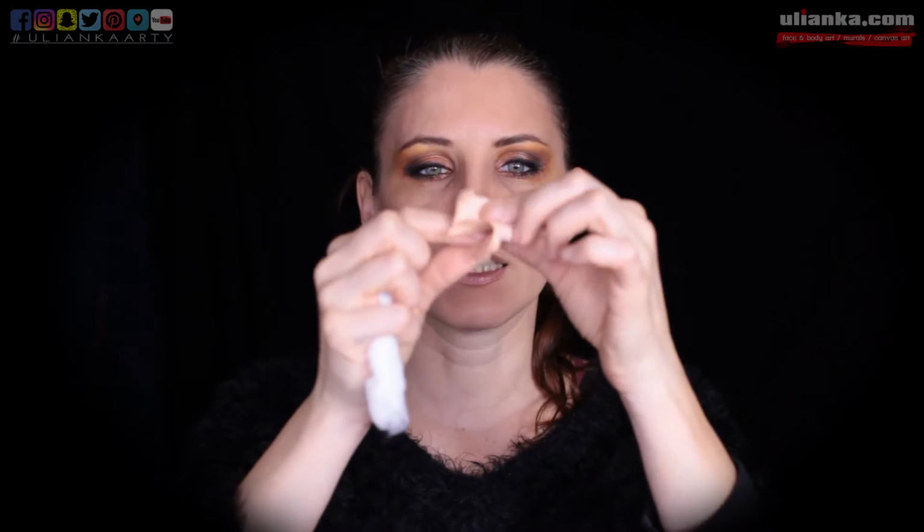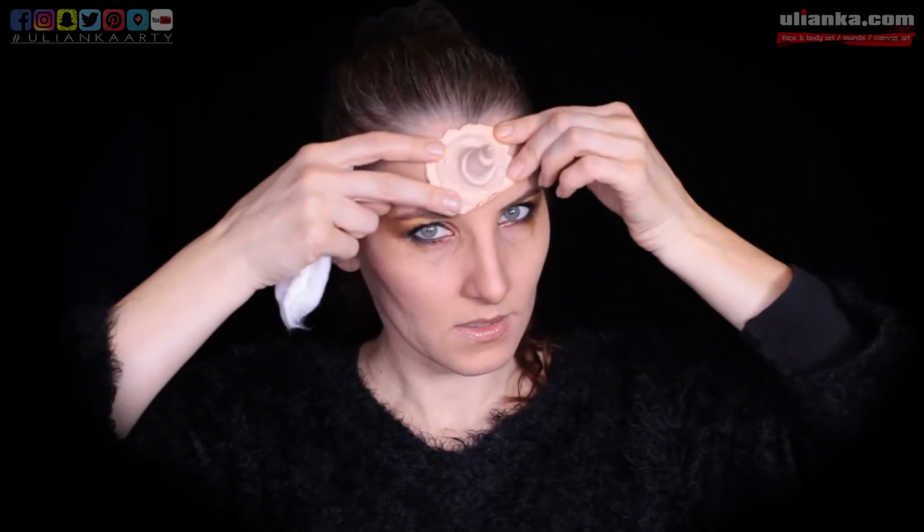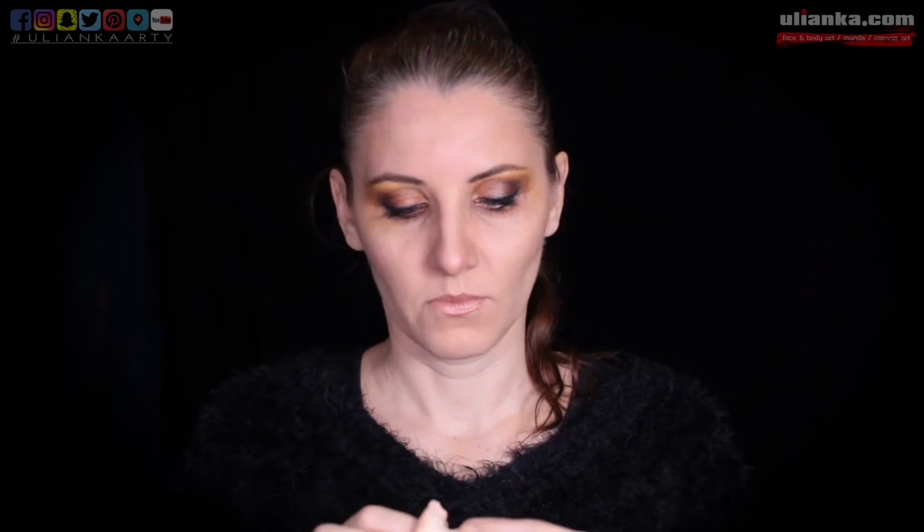First I'm going to use this cotton wool to put inside the horn, because the horns are quite soft. And it's okay if I just glue them like that. I think I will just feel more comfortable. I don't know, probably it doesn't matter, but I want them to feel filled in so they are not that smushy. And the wool is very light, so it wouldn't make any difference.